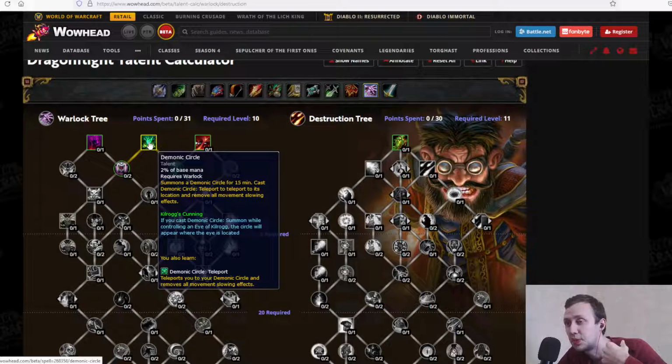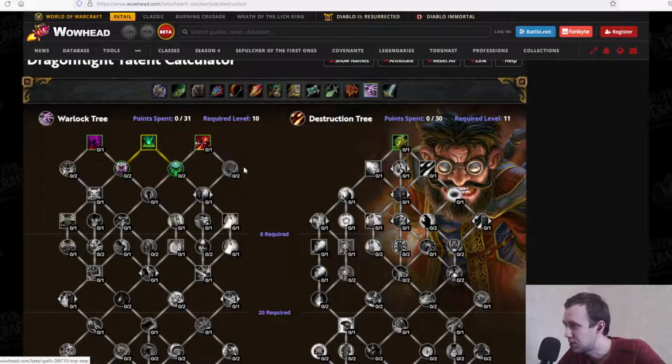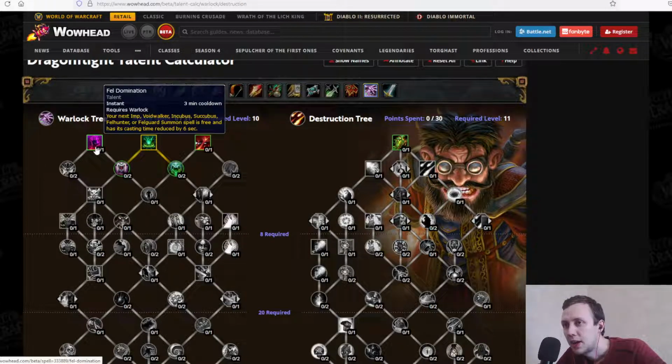And they all have Demonic Circle, which summons a demonic circle for 15 minutes. Cast Demonic Circle: Teleport to its location and remove all movement slowing effects. That's what we currently have. It's one of our mobility skills. So our general tree, let's go.